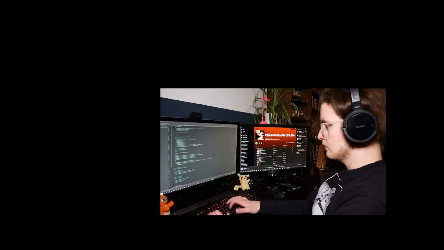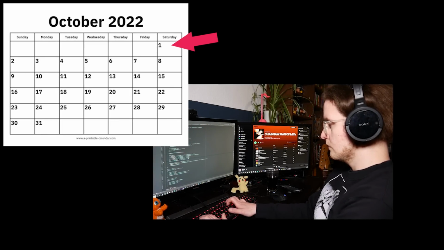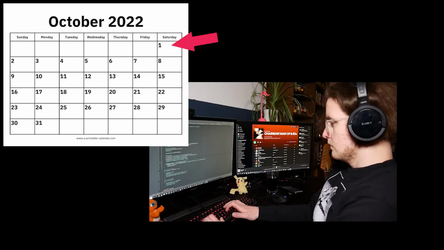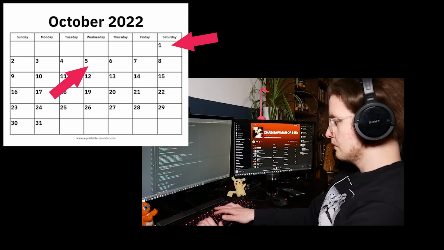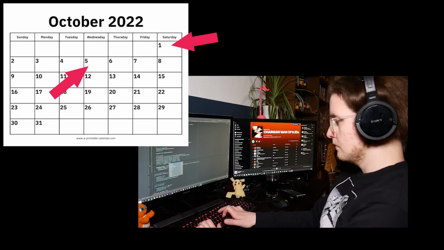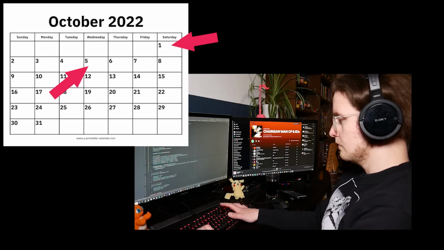A little peek behind the curtains at this point. I was kinda crunching at this point in time and at this weekend in particular, because there was a local game dev meetup coming up on the 5th of October and I really wanted the game to be in a state so that I could present it to the other attendees and find out if the game is actually fun.